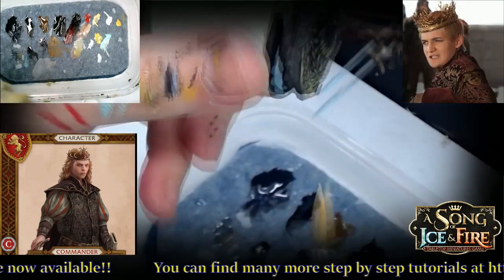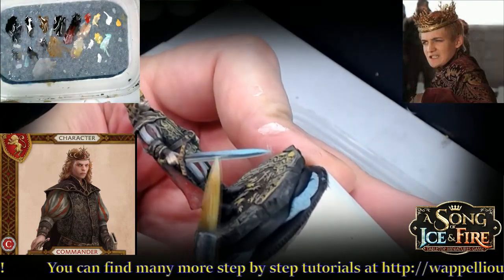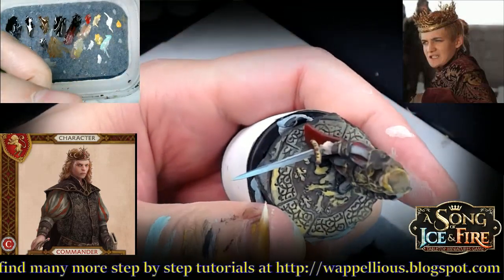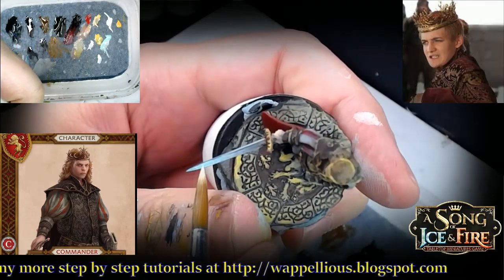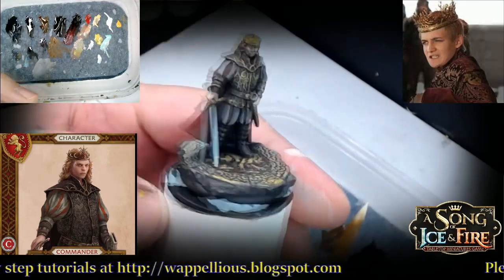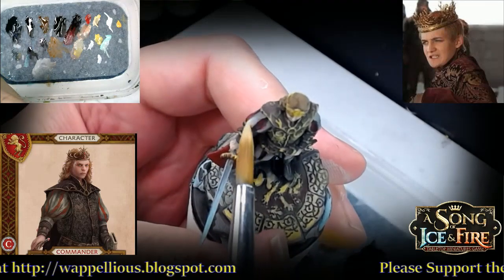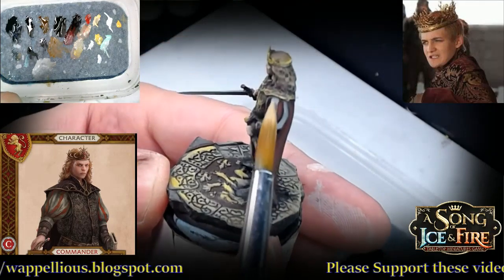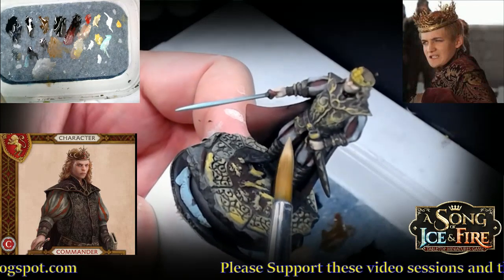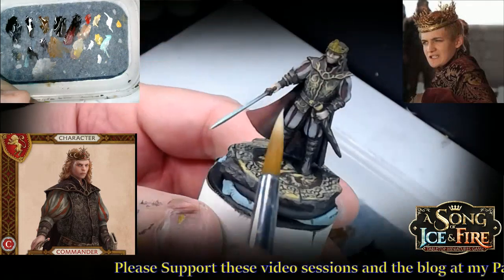And now, here on the other end of her. Now there's not quite the same sort of channel on this as there was on Sandor's sword. Here we go. So right away, that gives us a little bit of a shiny steel look right there. Let's see if we can drop a little bit more light up here on the sleeves. Not so much on the pants, because we really want the light to hit where it's supposed to, and that is towards the top, not facing down towards the ground.